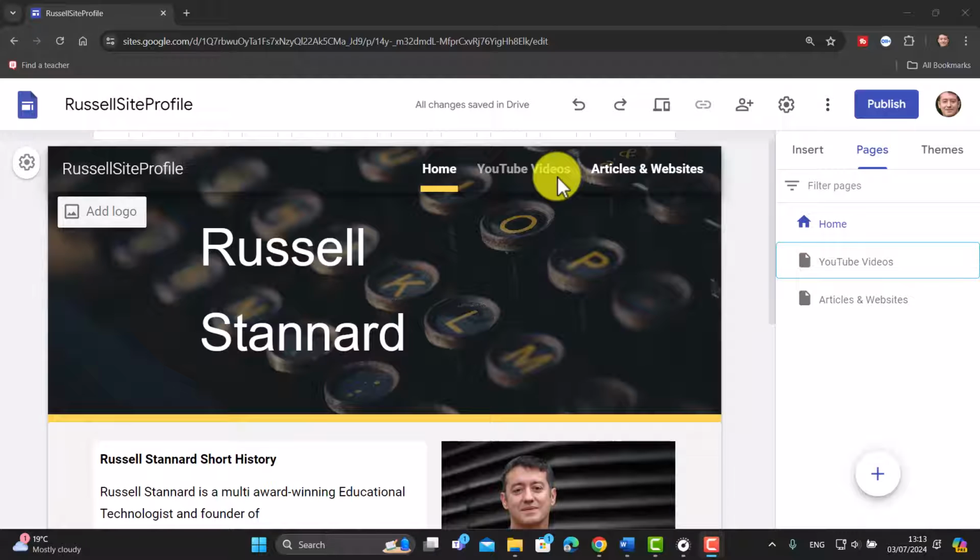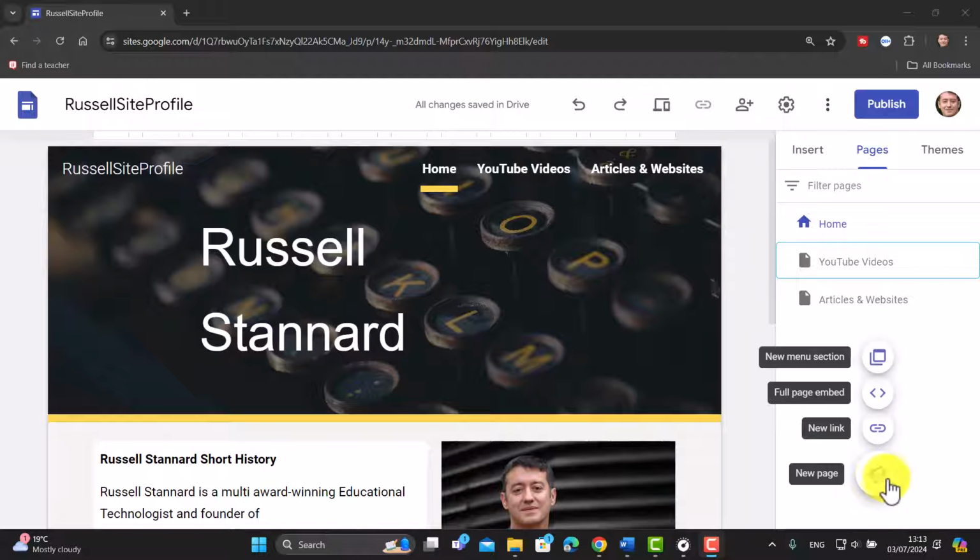Now I want to show you some special features of Google Sites, and it's part of the reason why Google Sites is so powerful as a technology. And what we need to do this is we're going to create a couple of pages. So we're going to click on new page. So we come over to pages here and we'll click on new page. And again, just choosing this bottom one, we've got 4 different things, but we'll look at some of these later. I'm going to click on that.